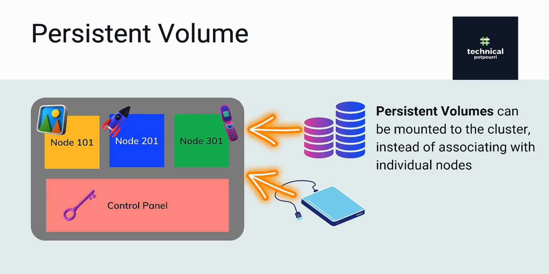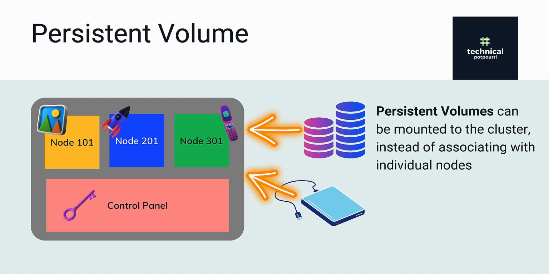Now let's talk about the persistent volume. Because programs running on your cluster are not guaranteed to run on a specific node, data cannot be saved to any arbitrary place in the file system. If a program tries to save data to a file for later, but is then relocated to a new node, the file will no longer be where the program expects it to be. For this reason, the traditional local storage associated with each node is treated as a temporary cache to hold programs, but not a permanent location.